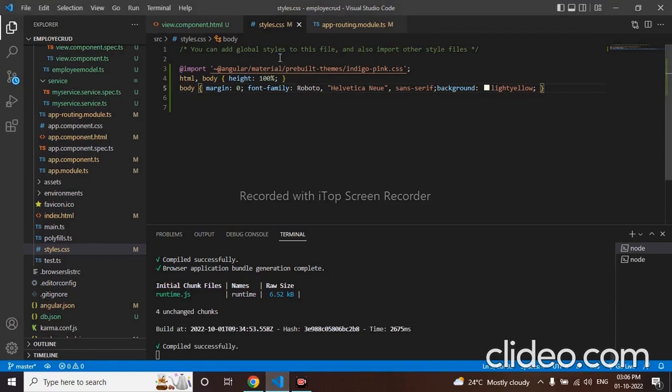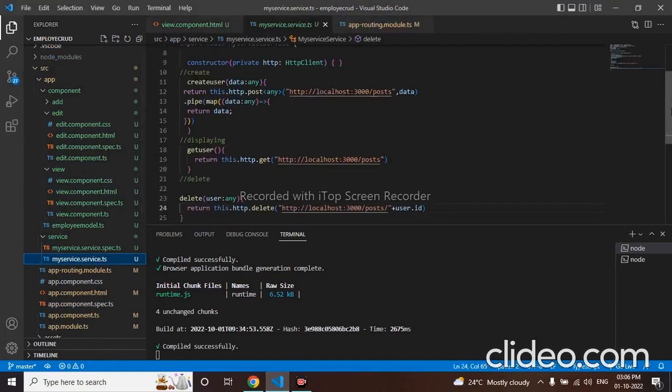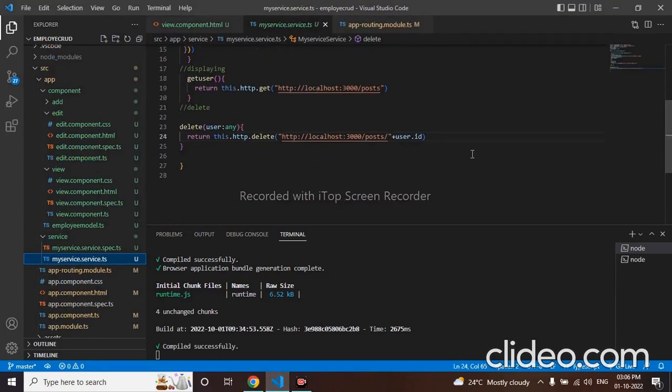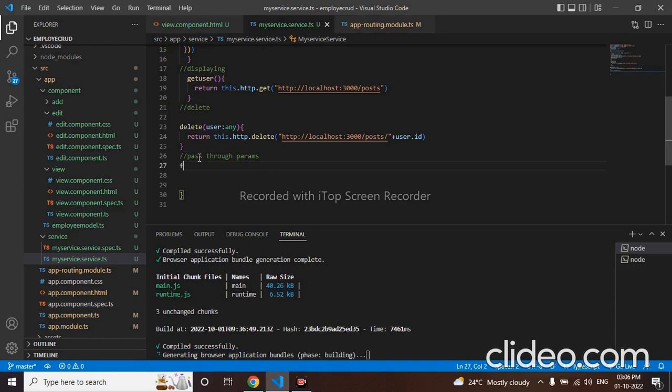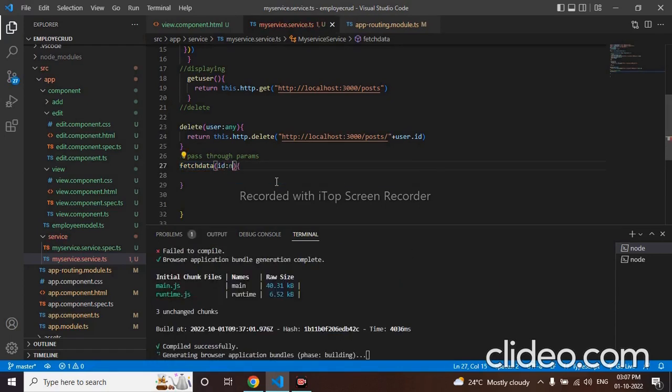In another function I will create in my service, to pass through params. Let it be named maybe fetch data. We have to pass by ID. It is a number.